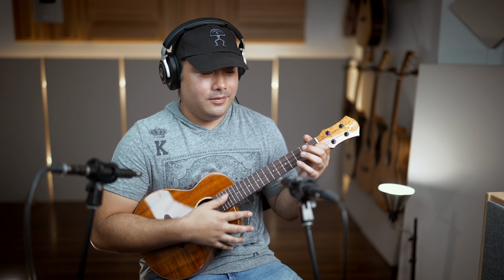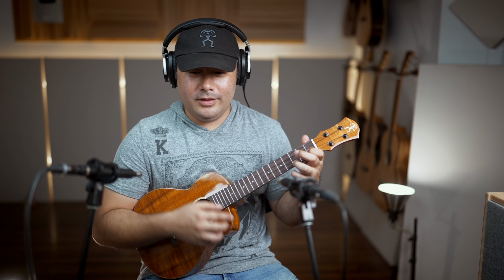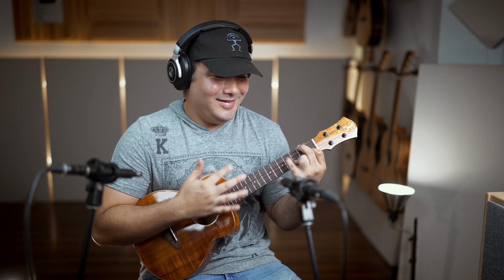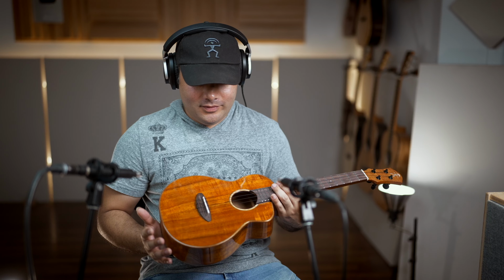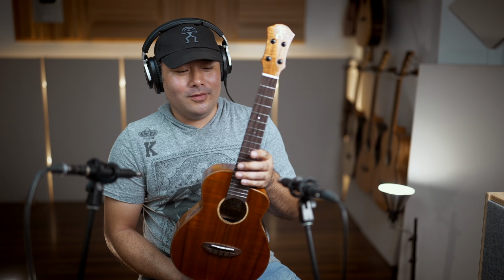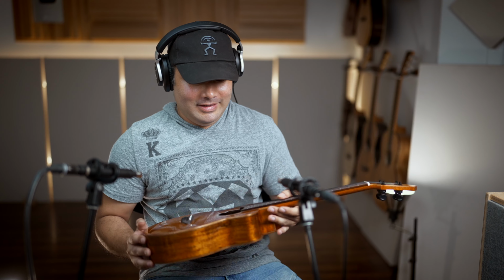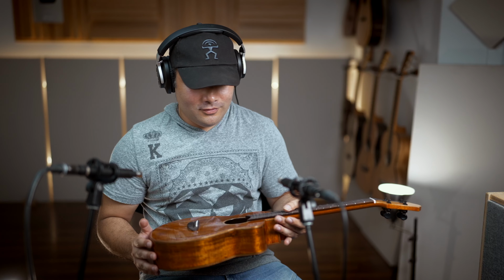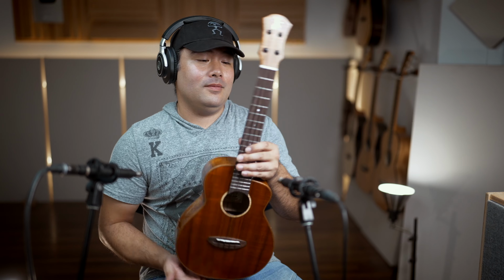Sweet. And how much do those come in for? I think they're just about $1,200. So all at a good affordable price if any of you are looking for a ukulele that has Hawaiian koa sourced from the islands. And yeah, it's a pretty good deal. You get your money's worth, a lot of extra features, and a good sound. Let's try the concert.